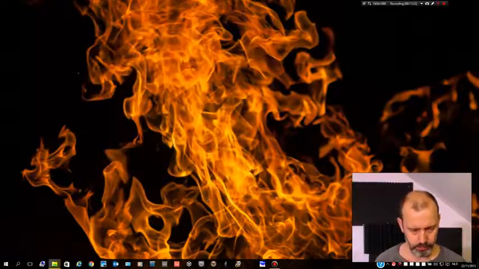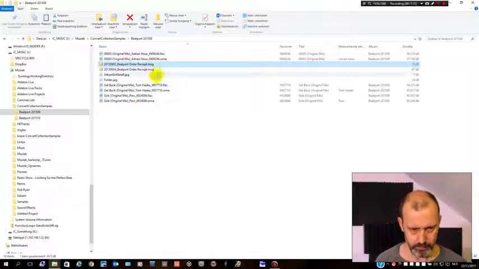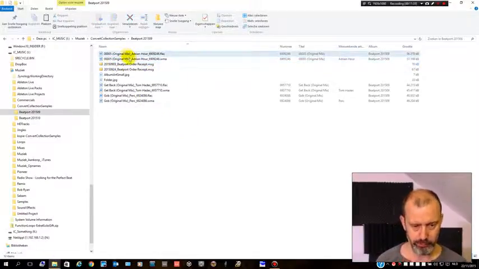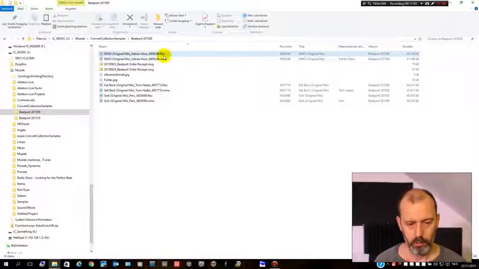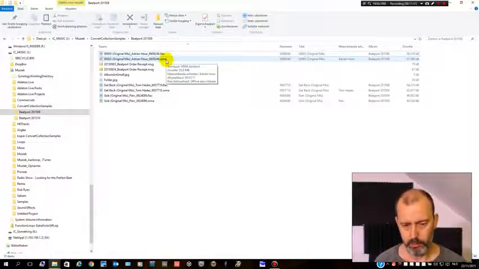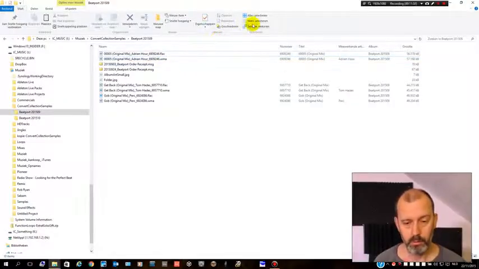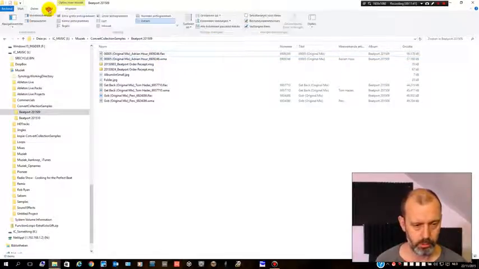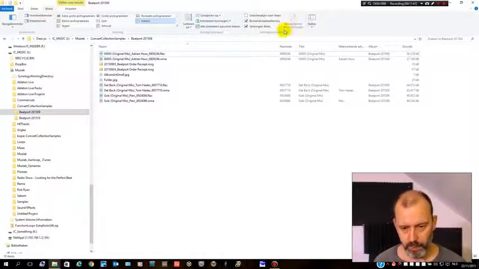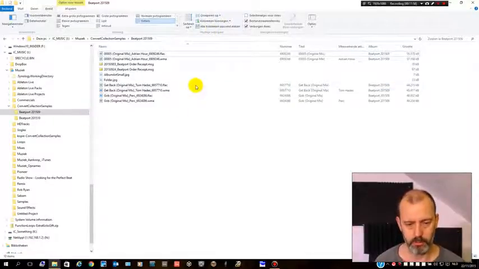Right now I will show you in the folder structure that the files have been converted. As you can see, there are 2 files of each track right now, with the extension FLAC and the extension WMA. If you don't see those extensions, that's because by default you don't see them, so you need to turn on an option. It's in Dutch here, but it's image or view, sorry, in English, and you have to turn on file extensions, which is here. As you can see, when I click it, the file extensions disappear and appear. Make sure you see them, because we need to be sure for some things later on.